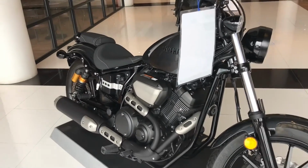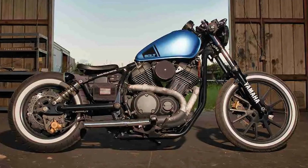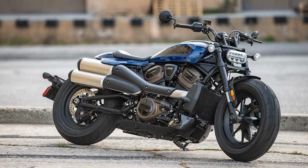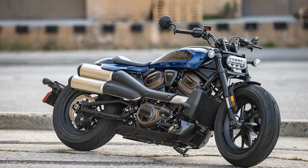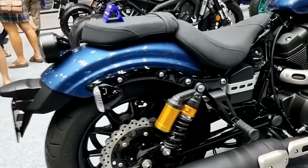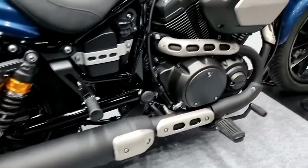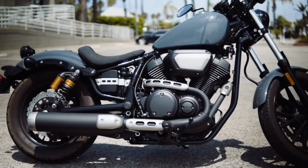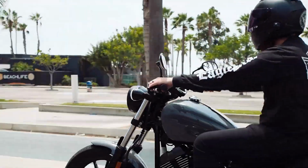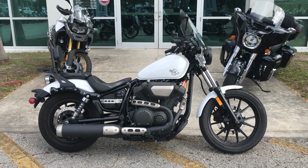So with decent specs, why is this bike collecting dust? The first issue is branding. No matter how competitive Yamaha tries to be in the cruiser market, American buyers, especially older, cruiser-oriented ones, are incredibly loyal to Harley-Davidson. And while the Bolt tries to channel that same raw, minimalist style, it lacks the cultural heritage, sound, and character that make Harley models feel iconic. Buyers who walk into a dealership looking for a cruiser want that unmistakable V-twin rumble, the chrome, the bad boy image. The Bolt R-Spec just does not scratch that same itch.